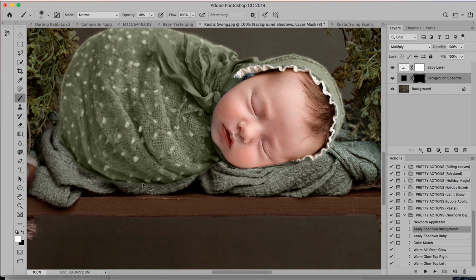We're gonna make it look like a crease. It isn't really one yet because it doesn't look like baby's necessarily laying on the blanket. It just looks like she was placed there, and that is why we're adding the shadows. This image is just gonna be super soft and realistic once we're done here. Okay, so I'm just gonna keep going on around the edge. I'm gonna make that a little bit larger.